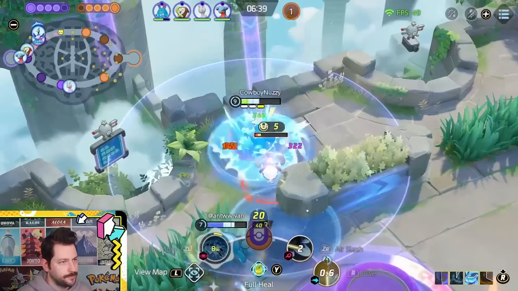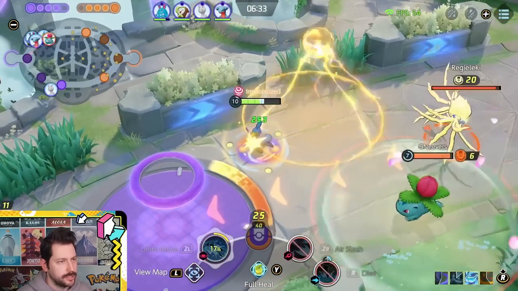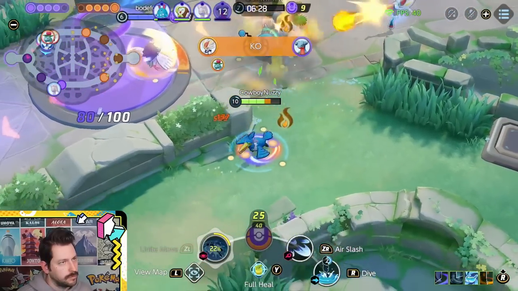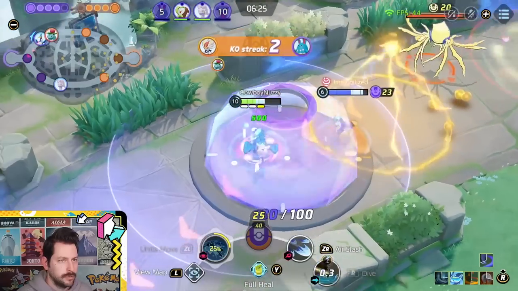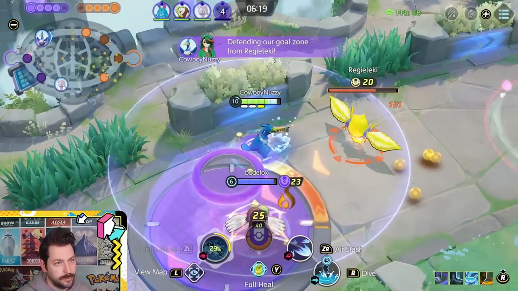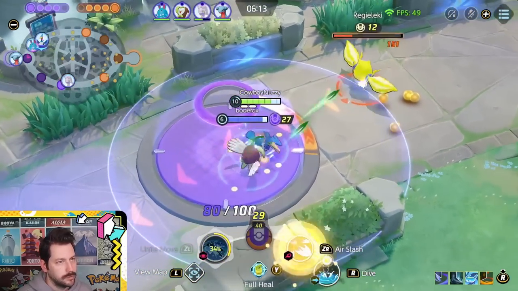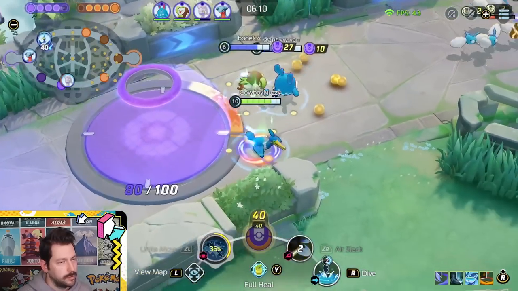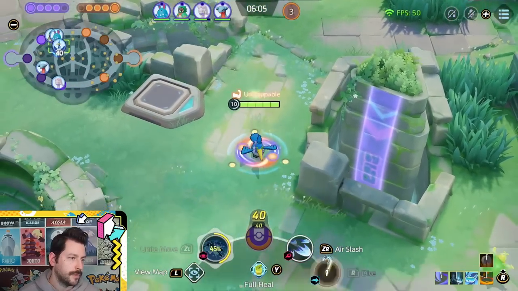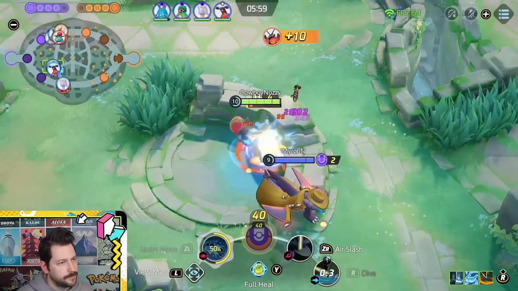Got a double KO up here. We're only level 10, so we don't have our healing on Air Slash yet. Which is a little not ideal. Ooh. Could use some support. Hopefully my team can get here in time. Can't get to him. Can't get to him. We're doing okay. I could really use a blue buff, bud. Thank you.